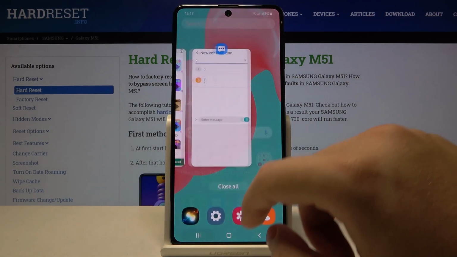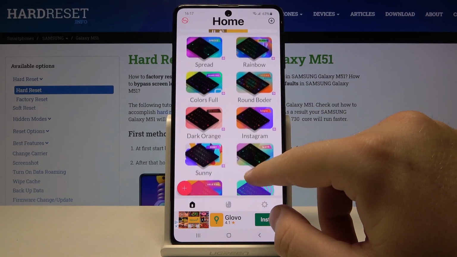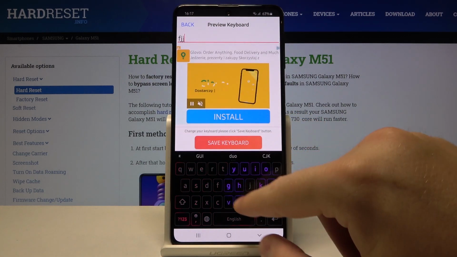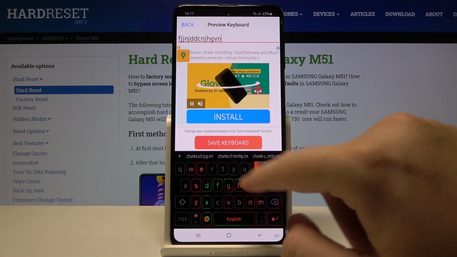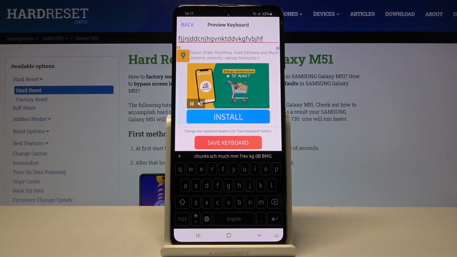And you can also pick up the live theme, and the live looks like that, so I think that I'm going to go for the wave. And you can see that's how the live theme looks, and you can set it up also with the simple save keyboard button. So that's how we can change it.